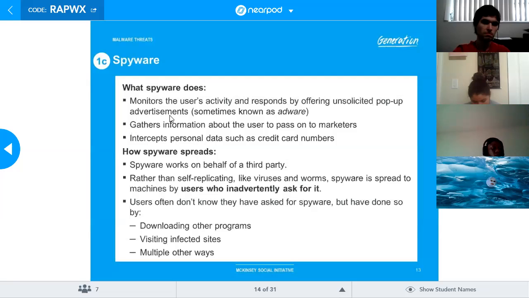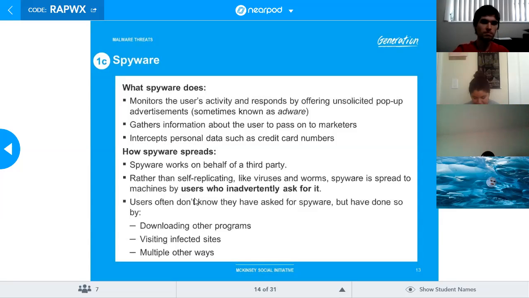All right, next one. Spyware monitors the activity and responds by offering unsolicited pop-ups, pop-unders, and advertisements known as adware. It actually gathers information the users pass to the marketers and intercepts personal data such as credit card numbers, depending on if it has a keylogger or whatever it has.